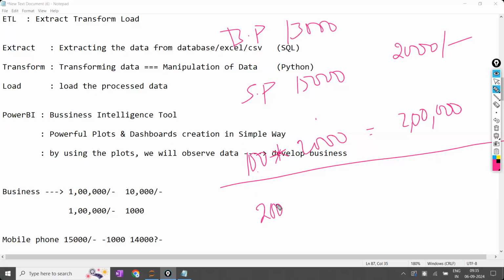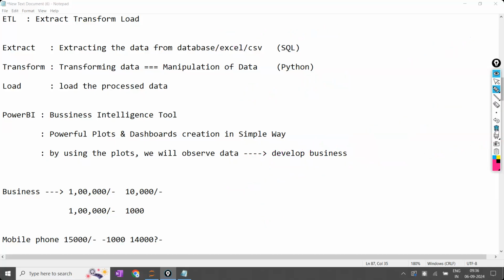Though they have given that many offers, and a 10% instant discount using credit cards, all these offers will impact their profits. But still their profits are high compared to a non-offer day. How? Because the number of customers has increased. That's simple logic, as everyone knows. They have observed that, and from that they have developed the business.